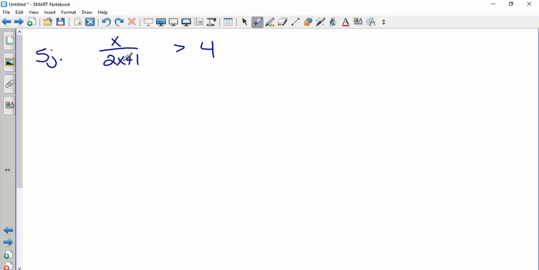Alright, so on this, when we had these inequalities, we can't just multiply by the denominator because of the variable. So instead, we had to do what? Right, we had to get 0 on one side and a single fraction on the other. If I subtract this 4, that is like a 4/1. We need these to be a single fraction so we get a common denominator. So we'll take it times 2x plus 1 on top and bottom.